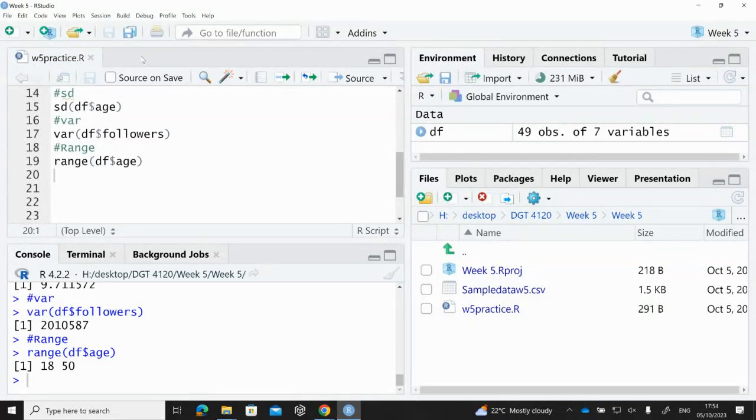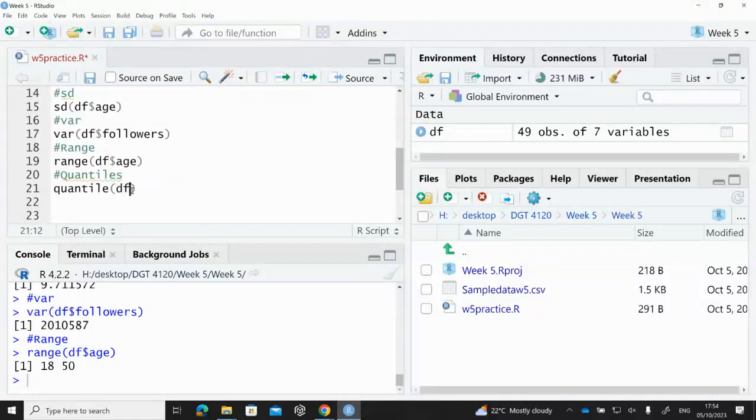Let's do one more. It'll be called quantiles. So you have to do quantiles, or just quantile.